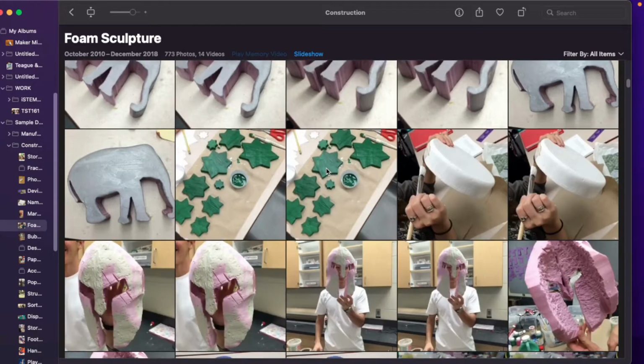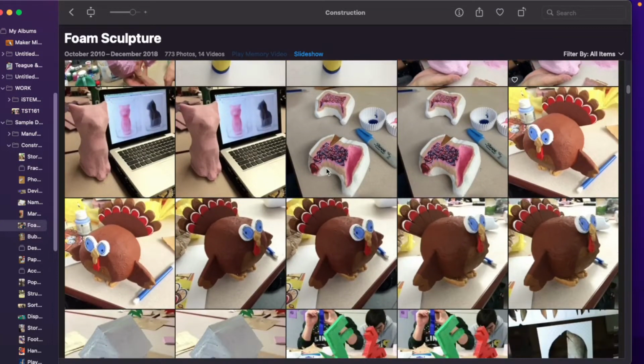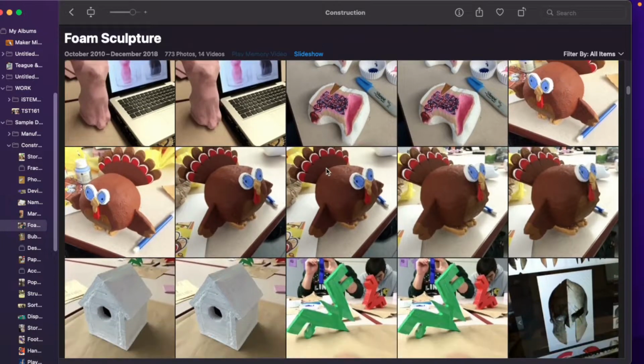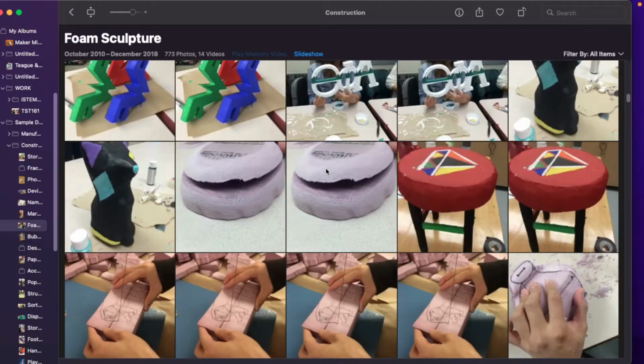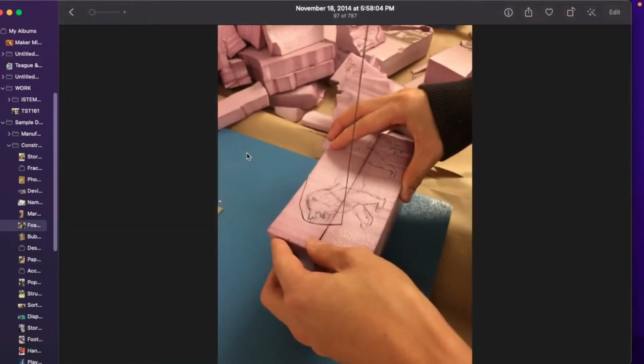Some cool examples of different things people have made. Done this design challenge in STEAM settings where the point was to incorporate design elements or design principles. Used it often in class as a way to introduce different tools and machines and processes because the foam is more forgiving than wood, for example. And you can see somebody get ready to cut in the hot wire cutter. Always cut bigger and then sand down closer.